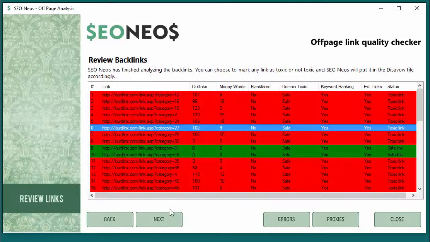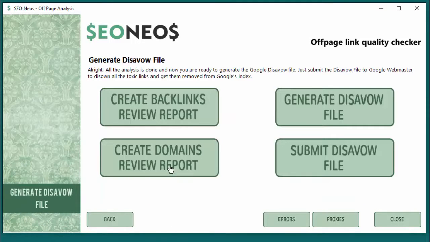In the domains review report, you will get a complete spreadsheet, again a CSV file, containing the details of the domains that we analyzed and the result of that analysis. And in the disavow file, you will be able to create a Google compatible disavow file.